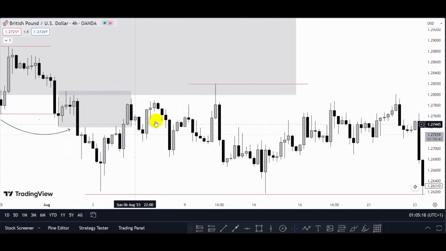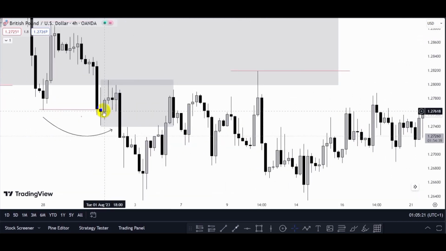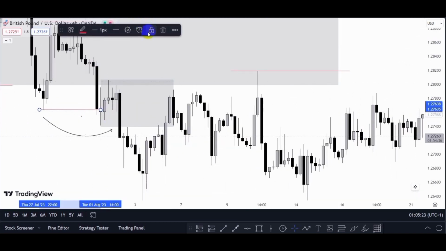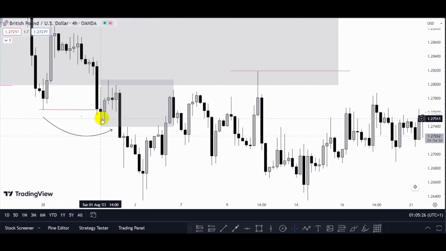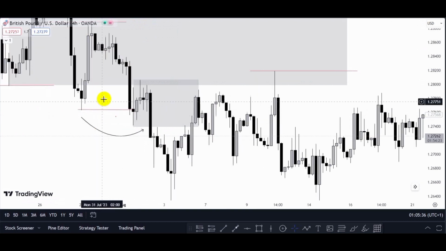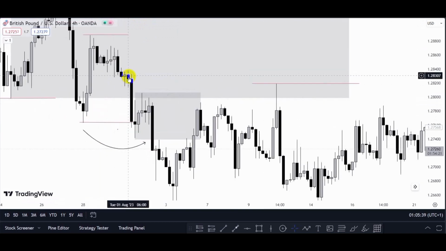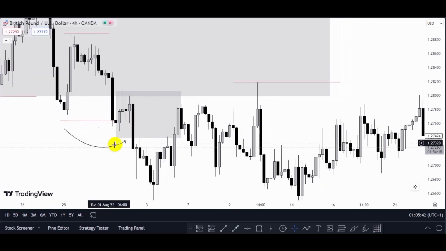And then the next bearish candle that we have, the body of this bearish candle did not close below the low of this bearish candle. So we do not have a valid breakout structure here, but we have the fact that price took out the sell side liquidity here. This is where we have a valid breakout structure, meaning the transfer of the breakout structure happened here. This candle closed below this low and then this lowest low.